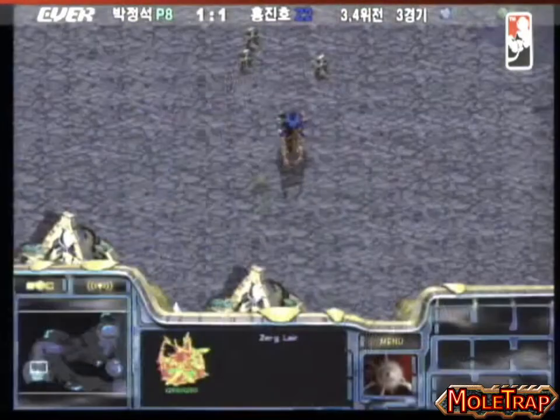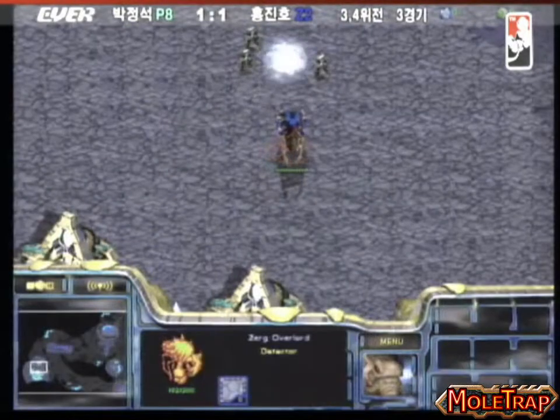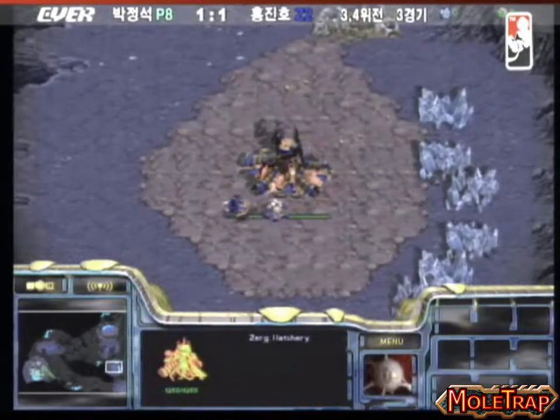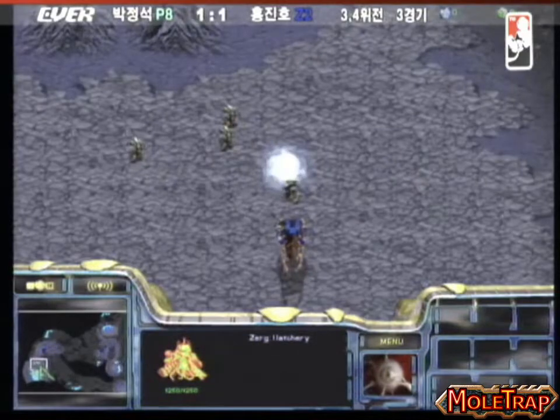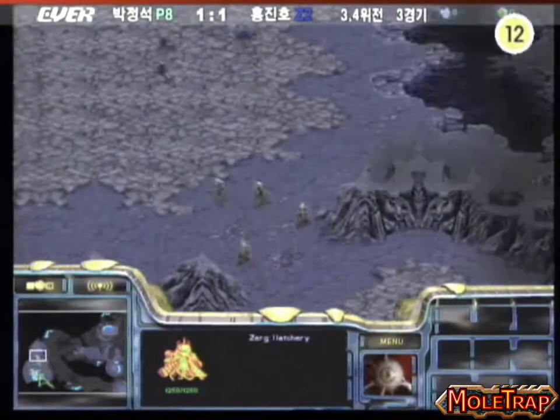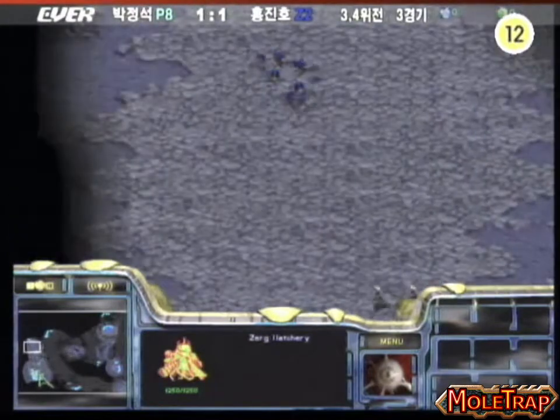You could tell he's actually planned this build out perfectly, and planned it out extremely carefully as well. Now building a pylon by his choke point, which indicates to me that he's probably going to try and put a cannon there and then maybe block with a building or more zealots or something like that.